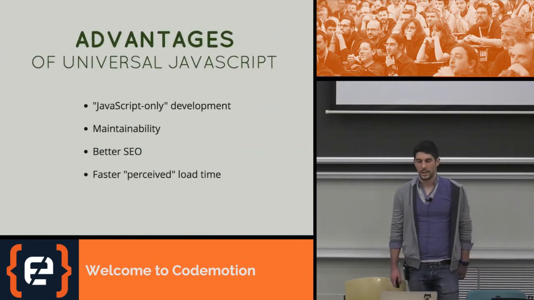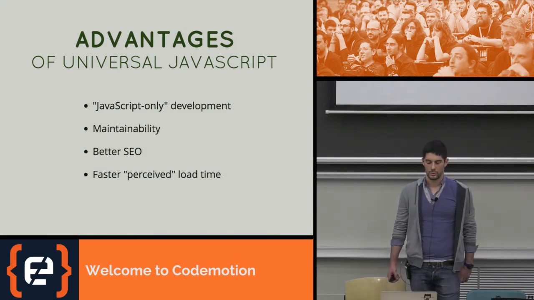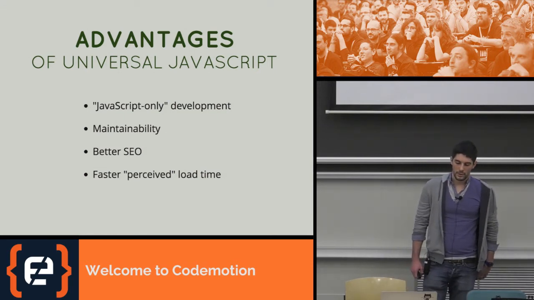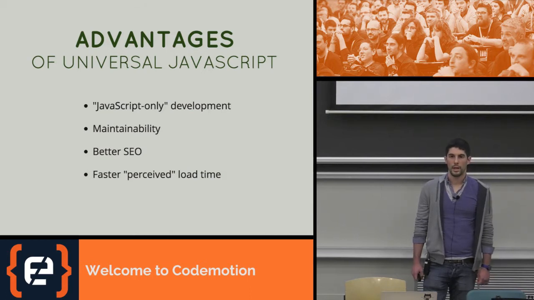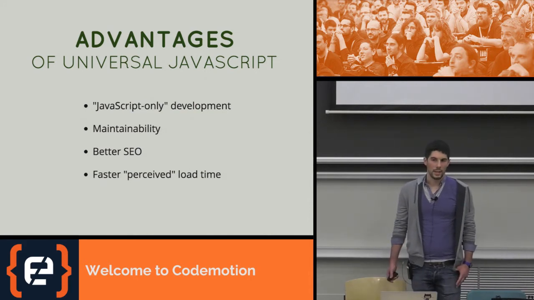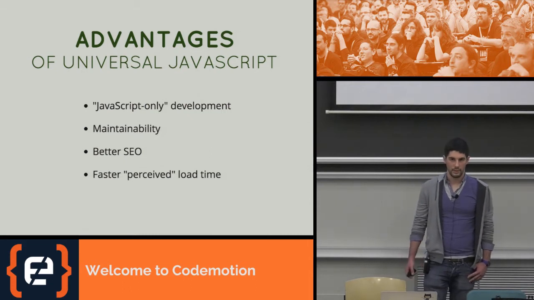So what are the advantages of universal JavaScript? Why is it so interesting? First of all, when you have JavaScript, let's say in a web application, both on your server and on your frontend, there is no more language switch. So in theory, all your developers, unless you have other technologies in your stack, will need to worry only about writing JavaScript code, so JavaScript modules. And this can be an advantage in terms of productivity, in terms of less duplication. At some point, we can also talk about maintainability of your code.